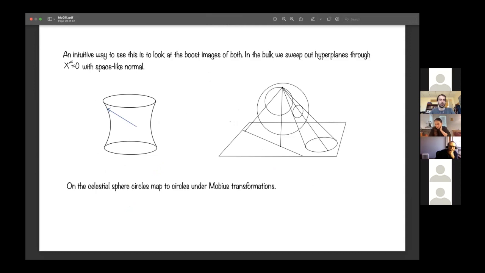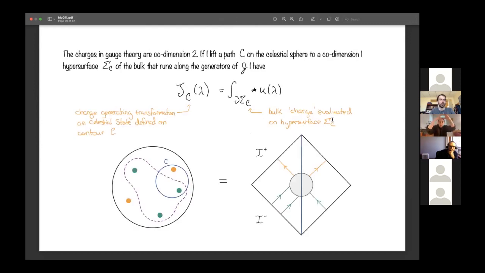So in that case, maybe I don't want to go inside there, but what I'm saying is that if I draw a contour on the celestial sphere, I can think of it as a deformation of some particular celestial circle, which I know how to cut through the bulk. When I take a contour on my celestial sphere and allow it to go along the generators of scri, and similarly have the same antipodal point on the past infinity celestial sphere and again go along the generators of scri there, that surface, if I try to span it in the bulk, will be some deformation of one of these space-like hyperplanes. So if I evaluate the canonical charge for my gauge theory on that codimension 1 surface, what I'm doing is the charge of the 2D theory on the state on that circle.